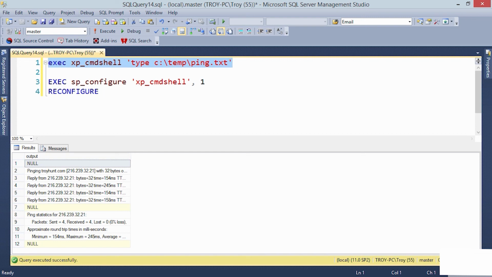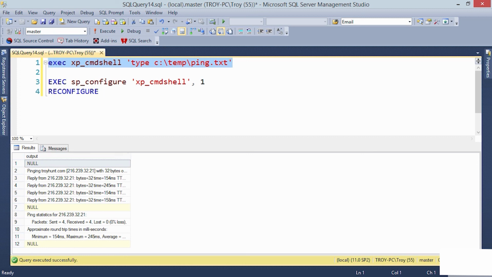This should really start to give you a sense of how powerful these injection attacks can become, because now we're actually pulling files off the local system. I do want to look at this in two ways though. One of them is, yes, it's massively powerful. You can do some serious stuff with this. But the other is, you cannot do it by default.